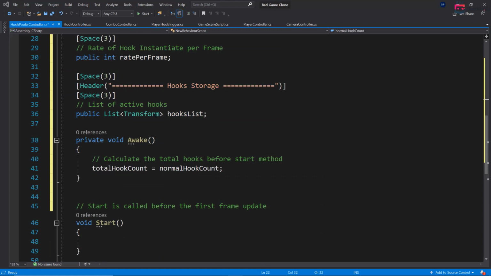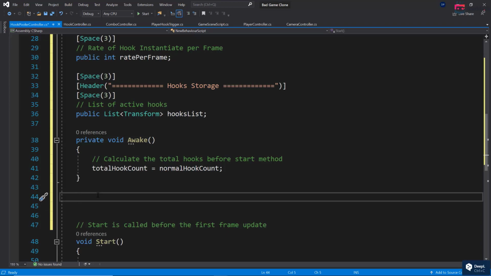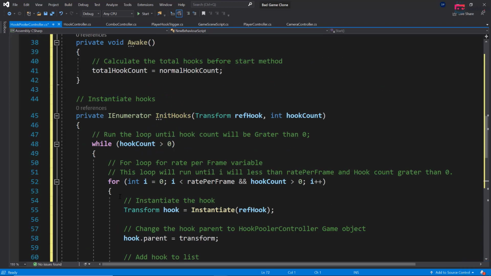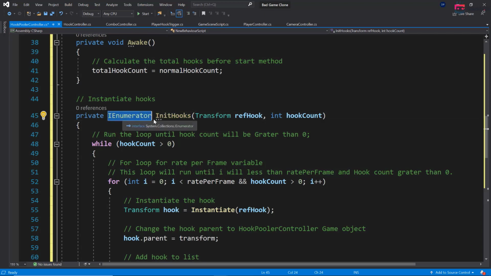And then I need an enumerator that allows me to generate hooks. Because I don't want to do it in the main thread, I want to do it in parallel, so to speak, with a routine, and that's where the enumerator helps me. So I'm going to create this new method that will return an enumerator that needs the reference hook, so the hook that we want to create, and the amount of hooks that we want to create.